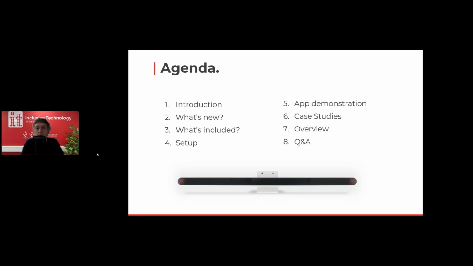Then we're going to go on to the case studies. This is going to be a really interesting one for a lot of you, I know, because this will show this being used in a school. We've got 3 pupils that I met recently and got footage of using the Eyetuitive. That'll be really useful and beneficial for a lot of you to see. And then finally, we'll finish up with an overview of the product, just a refresher of what's included, and then finish with the Q&A.